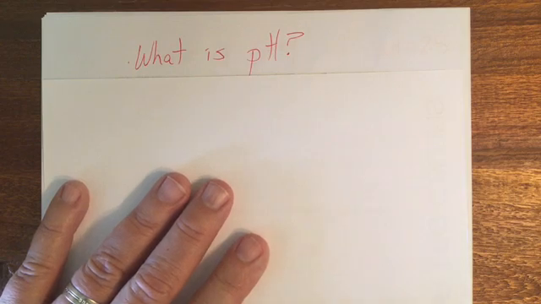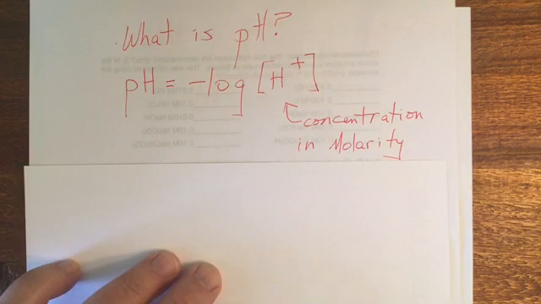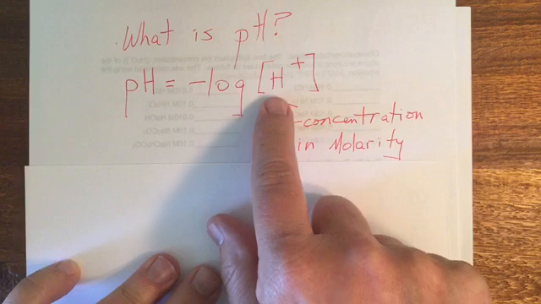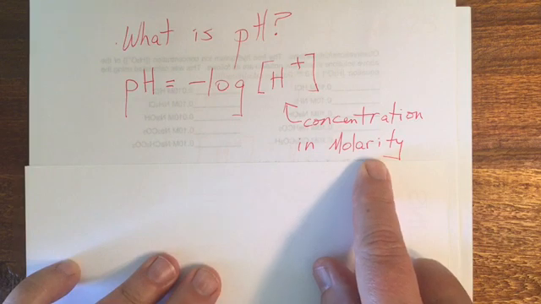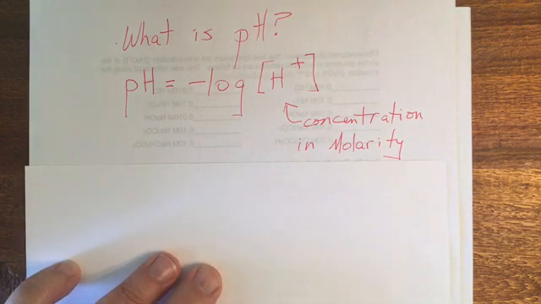Next, we want to talk about pH. What is pH? pH is a measurement of how acidic a solution is. We learned in science classes that the pH scale runs from 0 to 14. 0 is the acidic range, 14 is the basic range. The pH of 7 is what we use to represent pure water. The pH can be calculated using this equation, the minus the log of the hydrogen ion concentration. The brackets indicate the concentration in molarity, what we just discussed, moles per liter. Moles solute per liter solution.